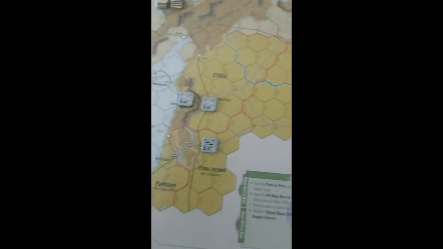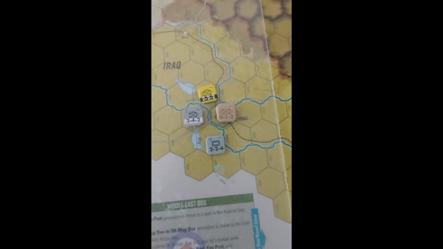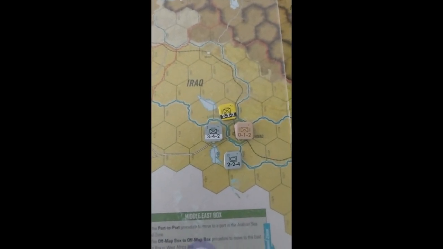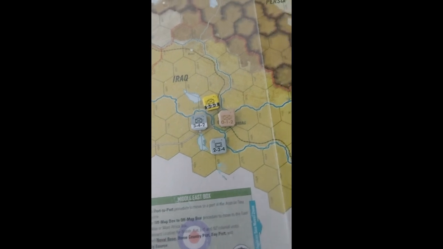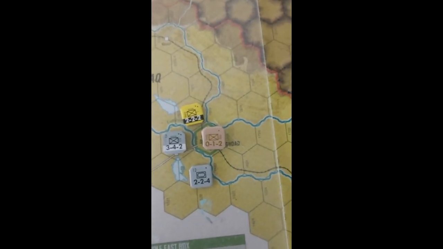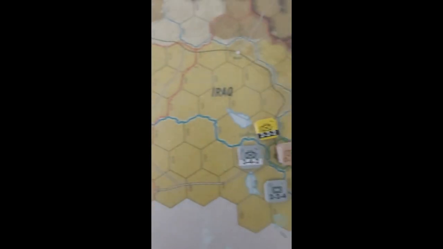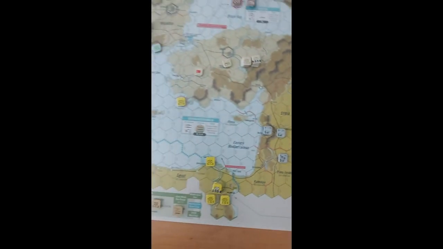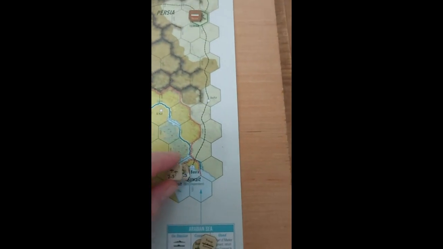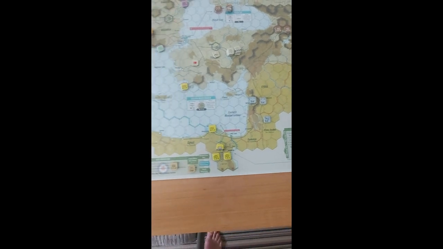Over here, the next objective hex, as we've been talking about, is Baghdad. And here they are. They just don't have enough forces. They would need an air unit. But I'm really trying to save all of my air units. I have a lot of air units down here. I could put a couple down here, probably more than I need, really. The British have one air unit, and I've got three, because I'm serious about this.